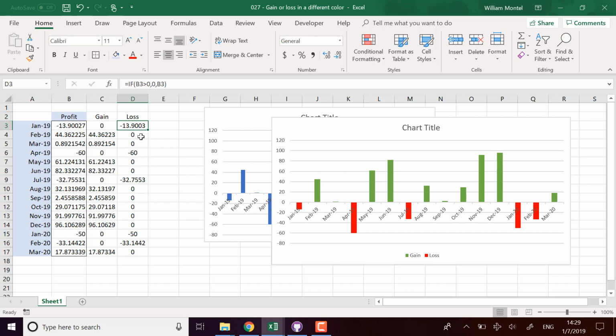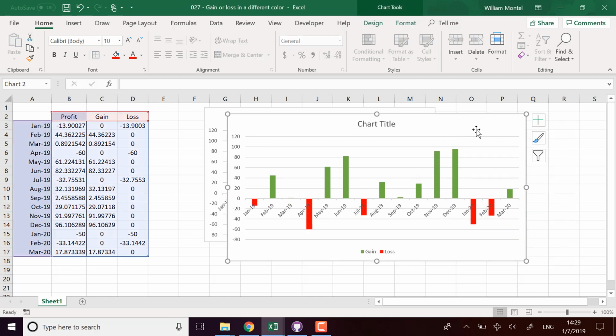In that case we would make three series, and with IF formulas we would make sure that the value shows in the right column, and we would have columns in red, orange, and green. Okay, so that's a general rule and very useful for conditional graphs.